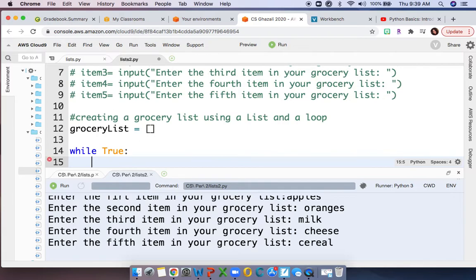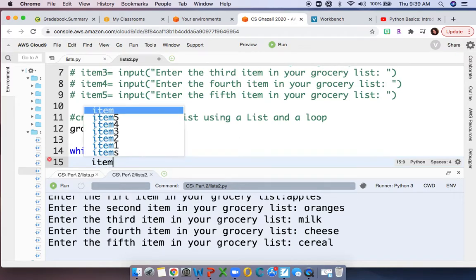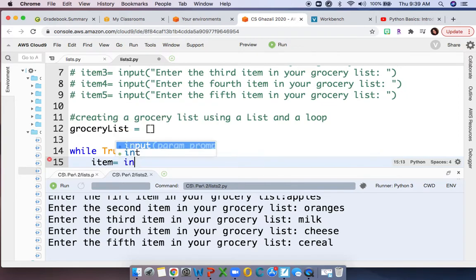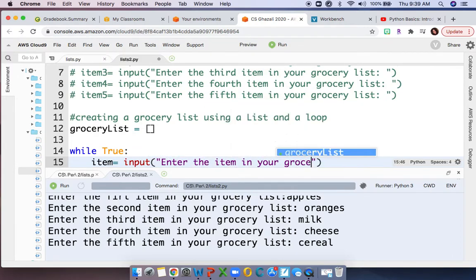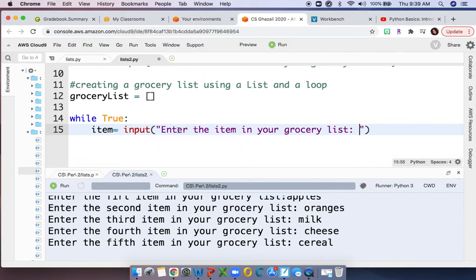And we're going to start by asking a question. So item equals input, enter the item in your grocery list. Now, I'm asking a general question, or I'm saying enter the item. We're going to make this more specific in a little bit, so let's just hold off for a little bit.